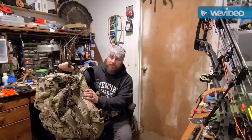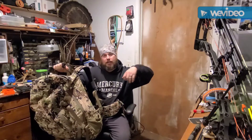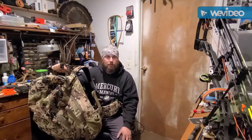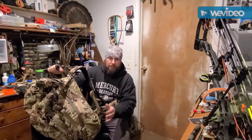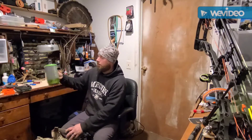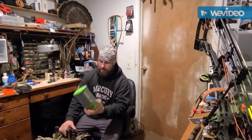I'm gonna dump some stuff out of this thing because it's heavy to move around. If you guys don't know, I tore up one of my shoulders which kind of put me out of the hunting game for a little while — target shooting has been tough to recover from. Let's dive right into this pack. I do run the Jetboil Flash; I just got this and we'll talk about that in another video.